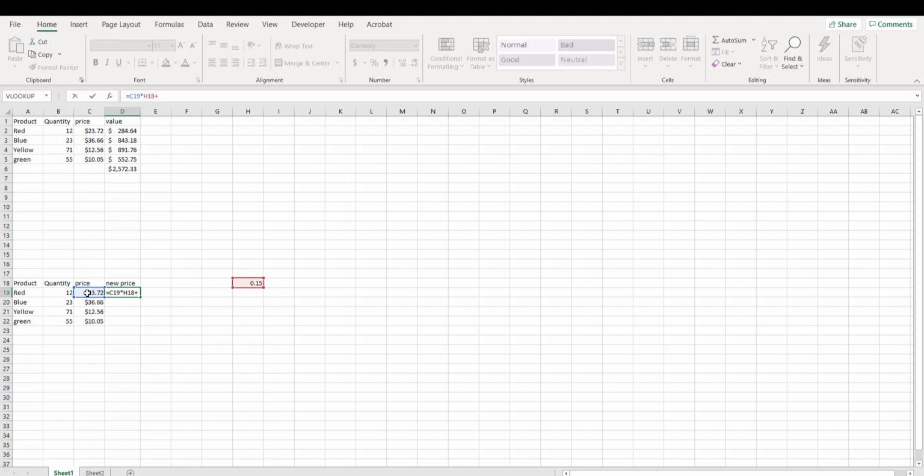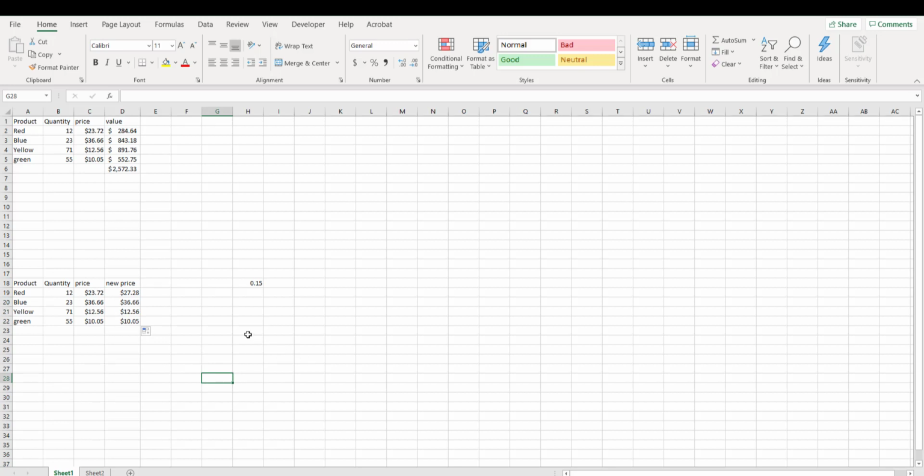We need to add the price back, and then you will see, oh, okay, so C19 times H8, that's the price increase, plus C19 again, gives us the new price. So now, if I want to see how much all the other products are going to be, all I have to do now is copy that, right? So I'll use my fill handle, drag it down, and there we go.